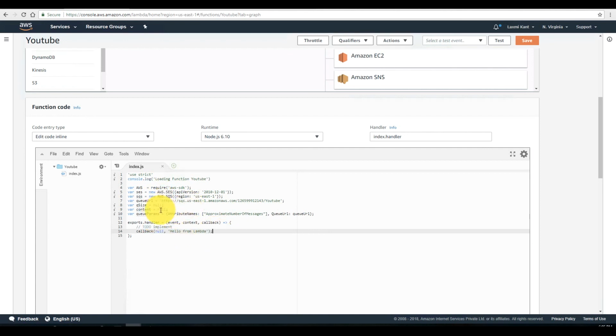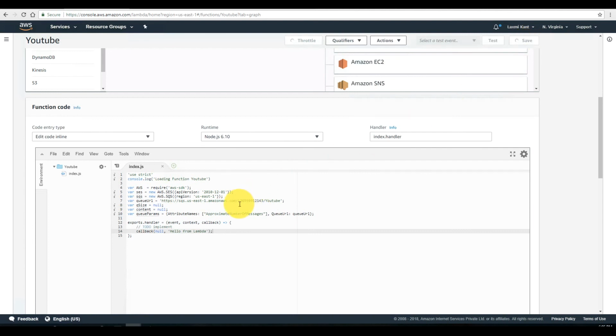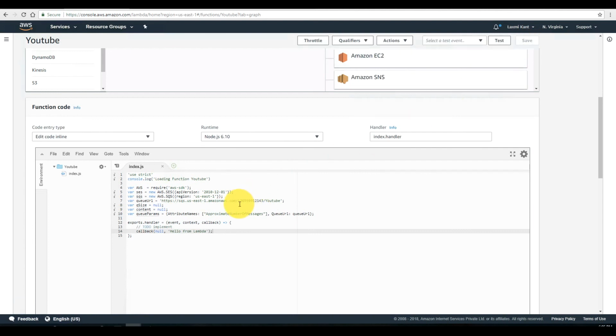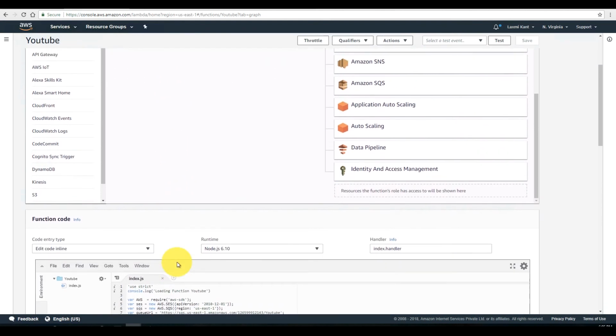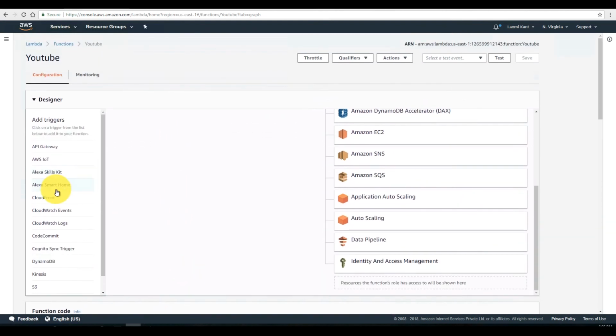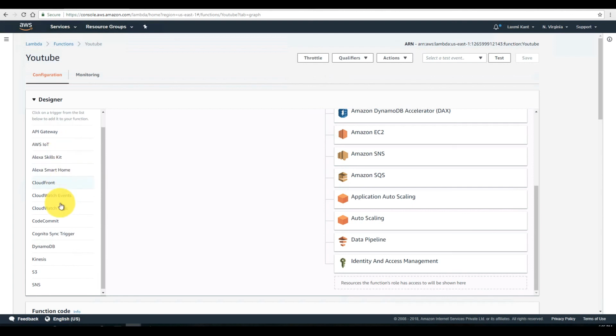Okay, so this tutorial has been long enough. So let's test this lambda function, whether it is working or not. For that, let's save it. We also need to create a trigger so that it can trigger this lambda function periodically. So let's add a trigger from CloudWatch.